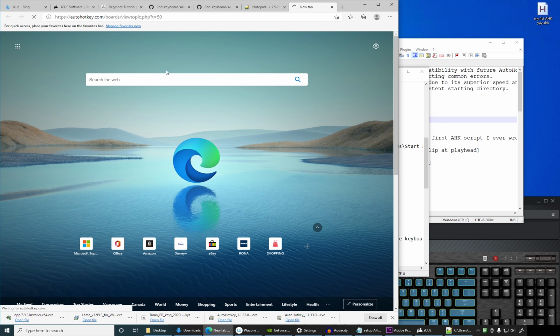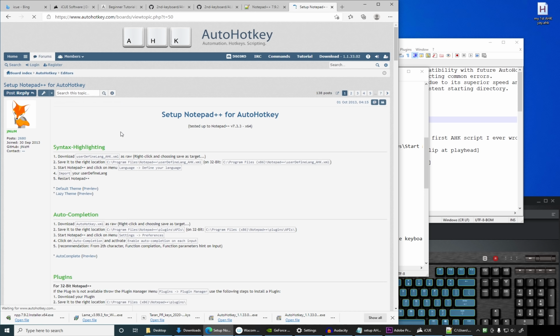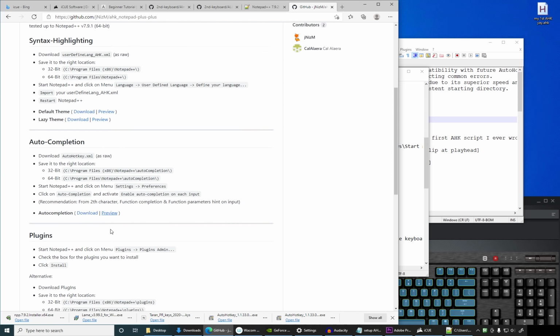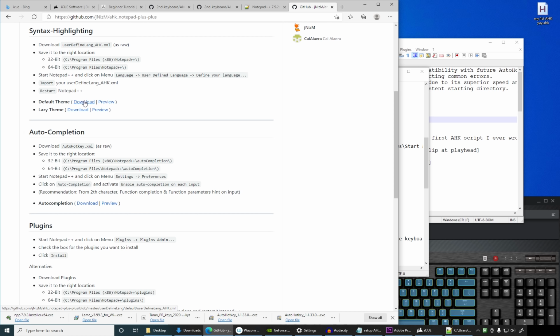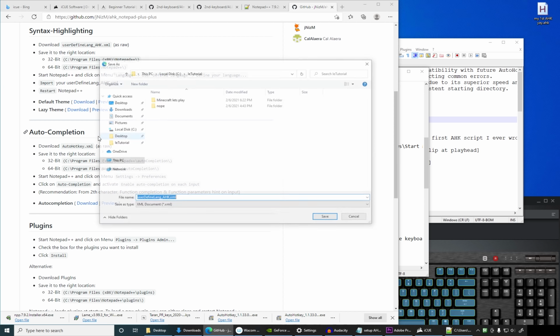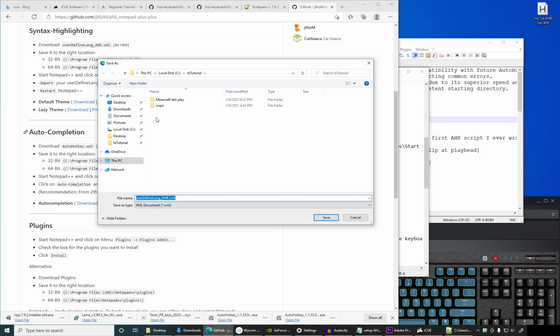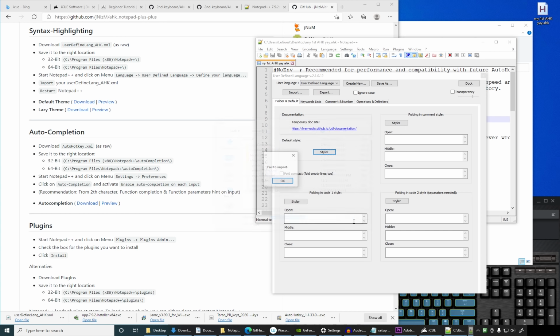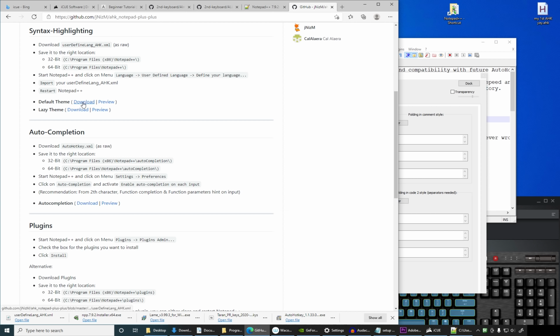Paste. These will all be in the description below the video. Syntax highlighting. Download user-defined language as raw. Right-click and save as target. Okay, so click here. Download. Yes, I'm trying to. Where is it? Is this it? Yes. Right-click. Save link as? Yes. Future Terran here. Wrong. This won't work. Don't do it this way. I realize my mistake soon. You'll see. Open. Failed to import. Ugh. Let's download it a bit of a different way.